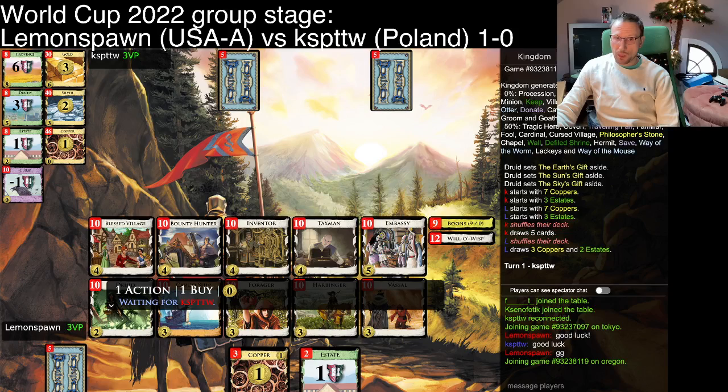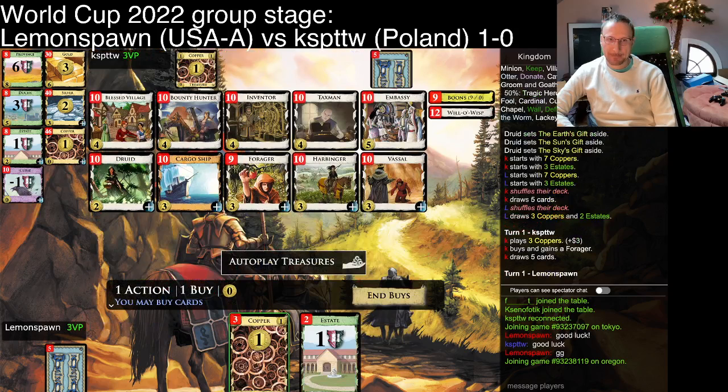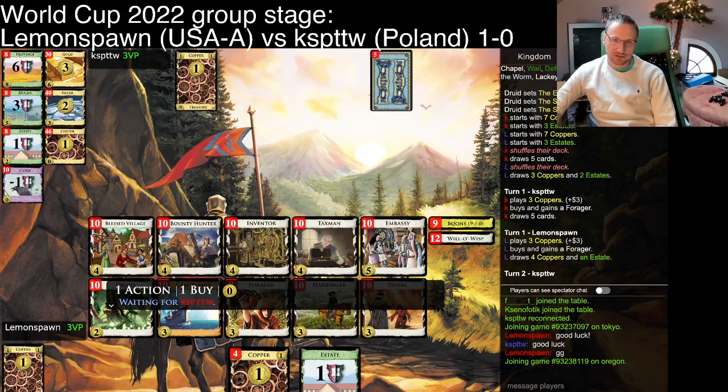Or you can do this golden deck. I guess if you do that, how susceptible is that to Taxman? By using cargo ship as part of your deck, you might be able to get around a Taxman attack. Yeah, I am not in general a huge fan of opening Forager, but Forager Bounty Hunter looks pretty great. The golden deck looks pretty fast.